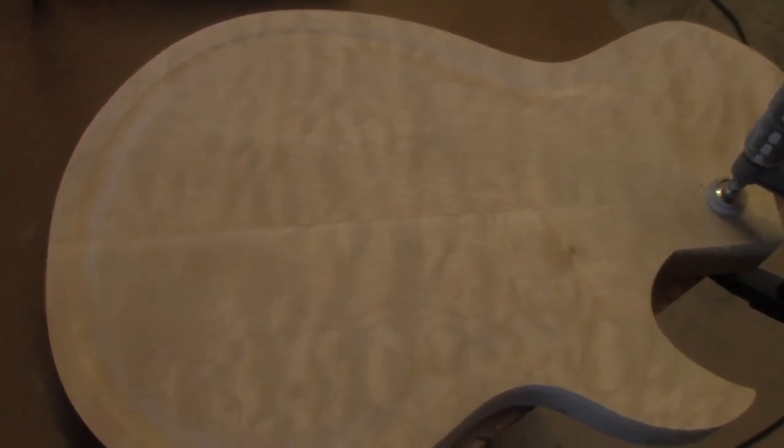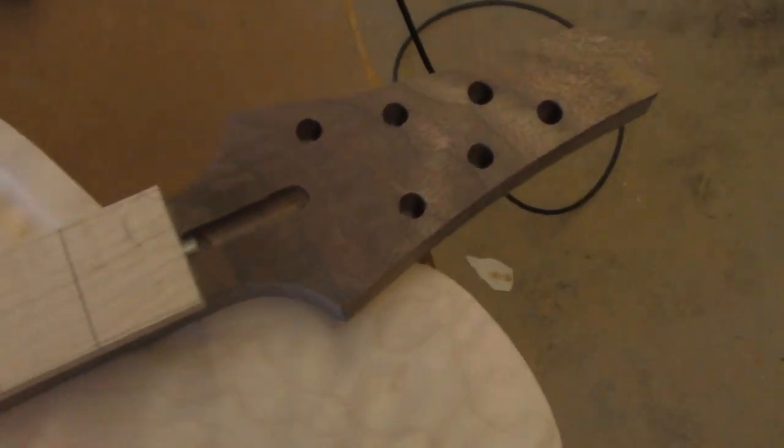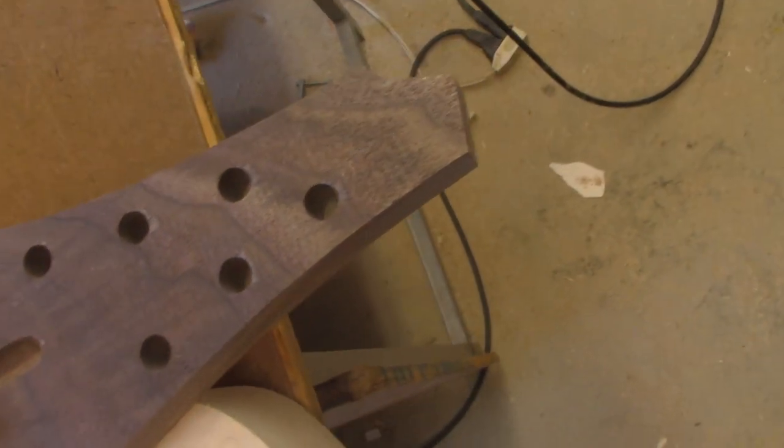But anyway, look, we got the neck screwed up on me. You see what it did right there? I was going around the template with the router and it ripped that piece off there. Then I threw it and cracked that piece there. But I went ahead and decided, screw maple, we're going to break this thing up a little bit. And we're going to put this walnut on there.